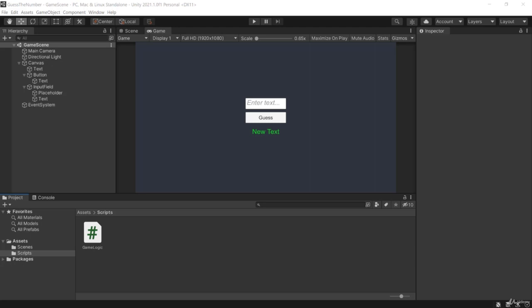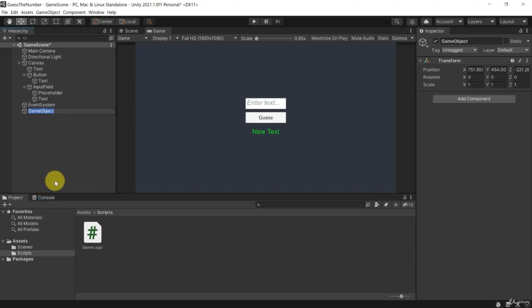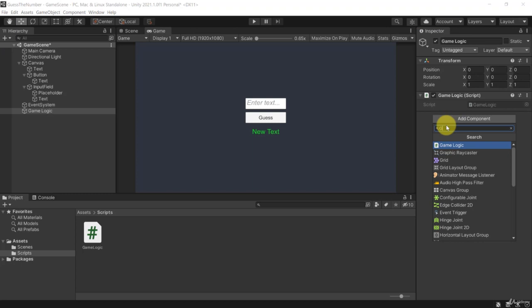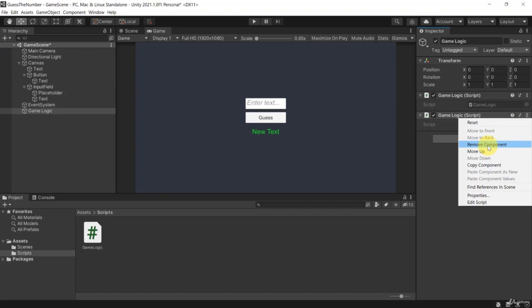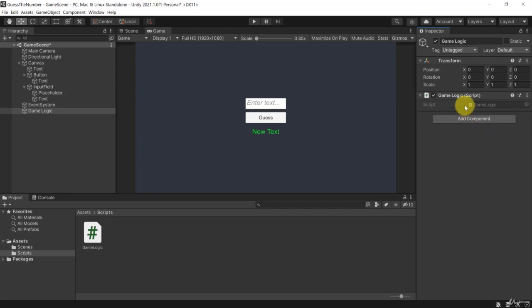So what I will do here is add a new game object, an empty game object that I'm going to call game logic. And this game object, I'm going to reset it first because it's always nice to have your game object at the 0,0,0 position. And then I'm going to assign this game logic script to it. So I'm going to drag the script over to the game logic. You could have alternatively also just added the component using game logic like so. If you have it twice here, get rid of one of them because you will only need the game logic script once assigned to your game object.